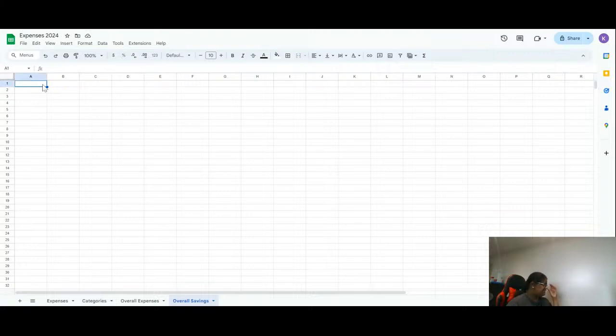Here we start. By default we have a date, and then the description of the expense. I usually keep my card to see if it's credit or debit, and then you have the cost, and then you will have some comments if you want to add any.